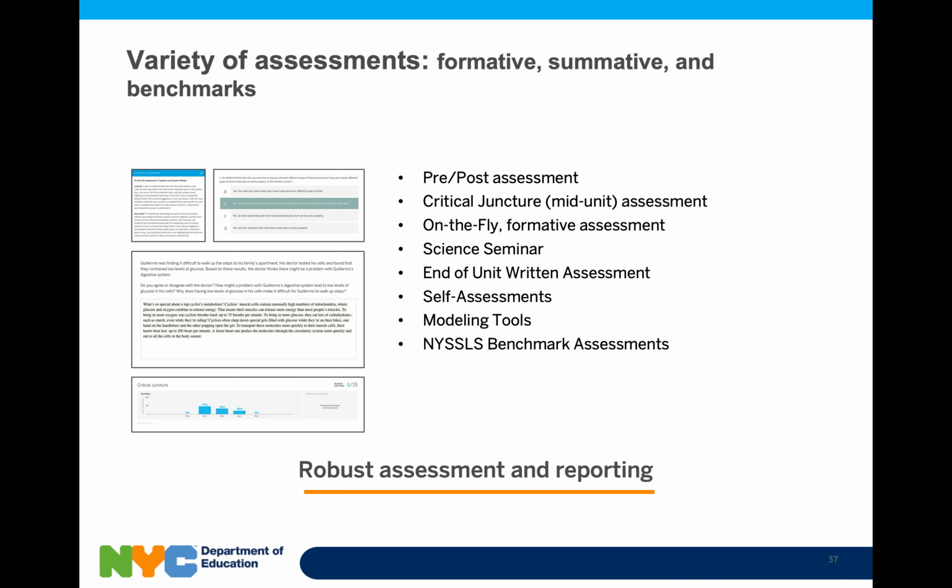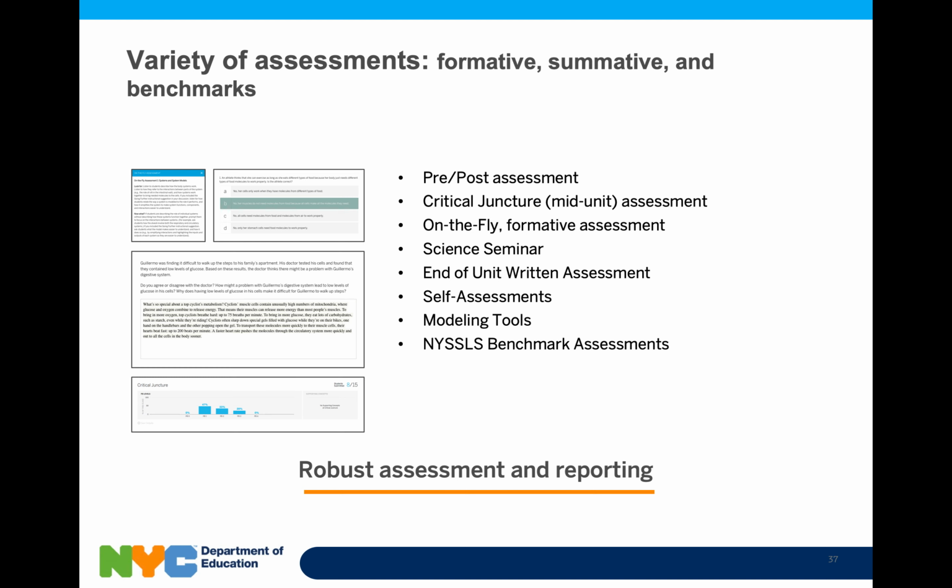And of course, assessments. Yes, there's a pre-unit, a mid-unit, and an end-of-unit assessment with multiple choice questions and short responses. That's all in there. If you can get students to take those assessments on a device, all those multiple choice get automatically scored for you, saving you some time.